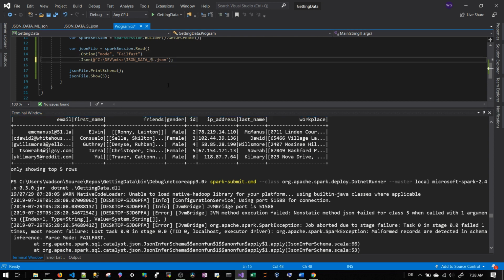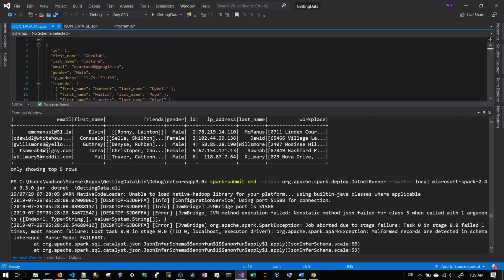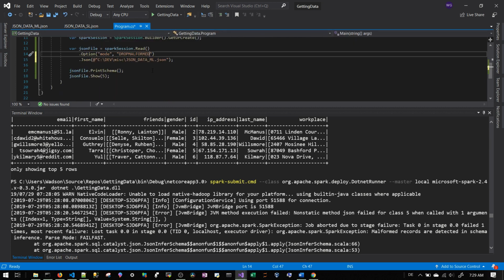So the next thing we can check now is how these options behave when we have a JSON that is a multiple line one. The fail fast is the same thing, and the default mode we already know, so let's try drop malformed. Remember that when we have a file like this, starting with a bracket and a JSON record spanning multiple lines, the file is processed as one entity and not as single records. You must remember that.